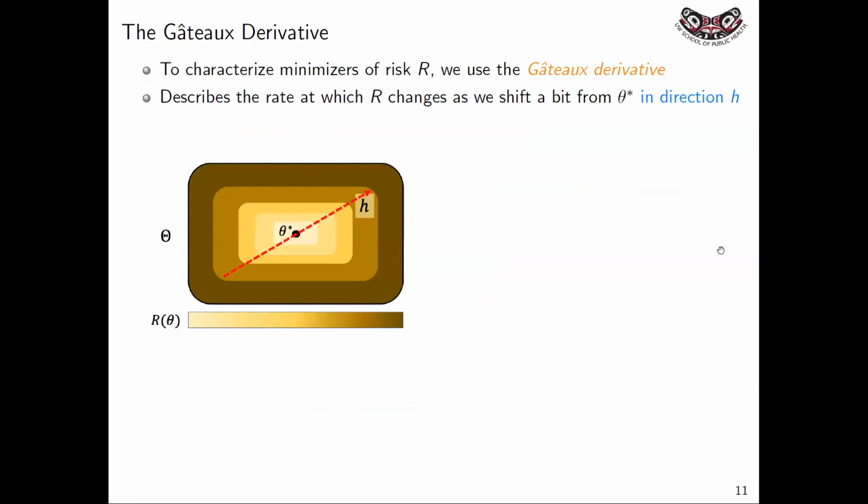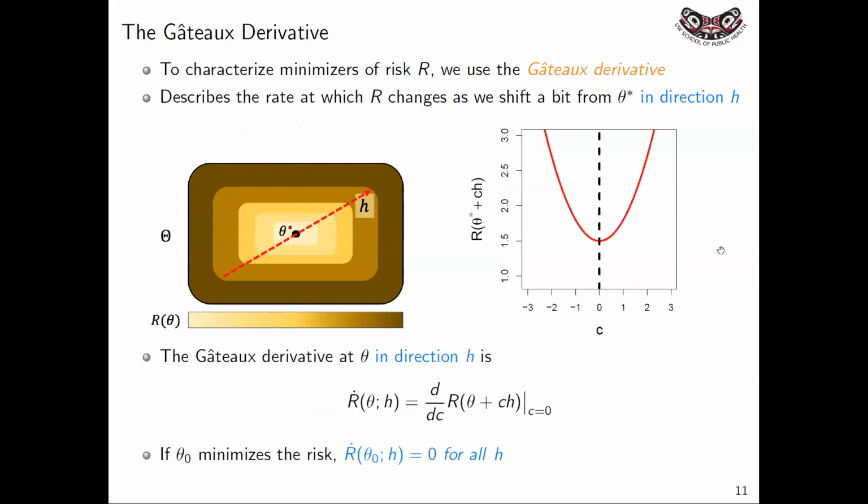If we look at that particular direction, the profile that we get is this: we go from one side to another, the risk functional is high, it becomes lowest at theta star, and then it goes up again, right? Along that line, if you think about the heat map along that particular direction h, this is the profile that we get. So this is R of theta star plus c times h, right? For a particular direction h. For any given direction h, this is a simple parametric family. It's just a function of that parameter c.